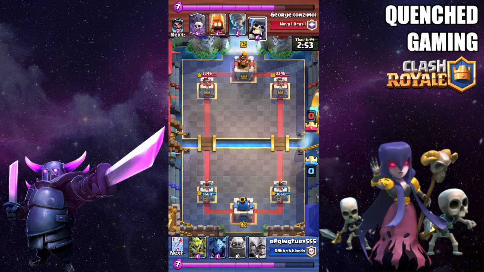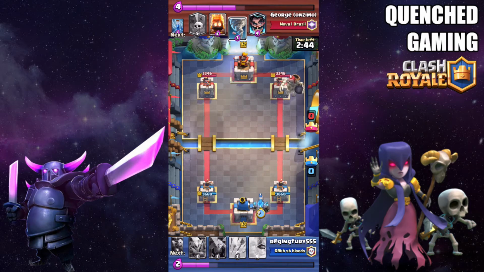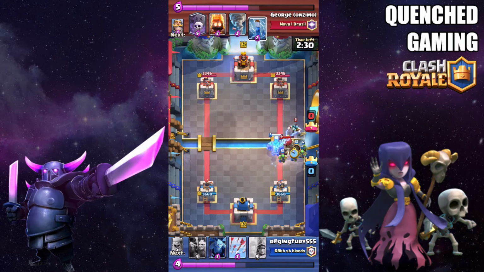So right here, we don't have a pump, unfortunately. So what we're gonna want to do here is place our golem, and why we want to place our golem is you want to get his giant skeleton distracted. So while his giant skeleton is going ham on your golem, your crown tower and maybe your goblin gang can go ham on his giant skeleton.